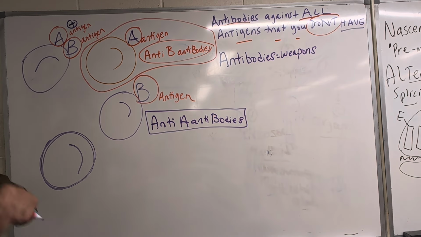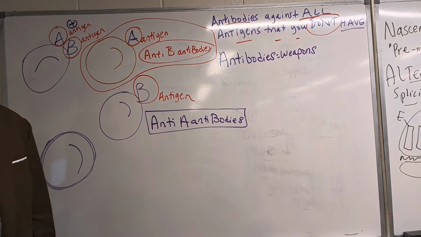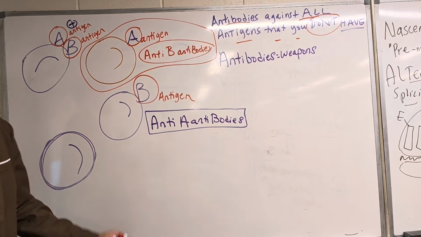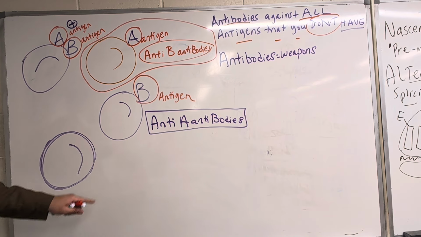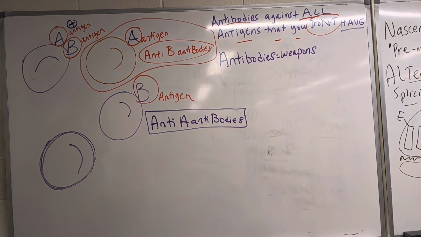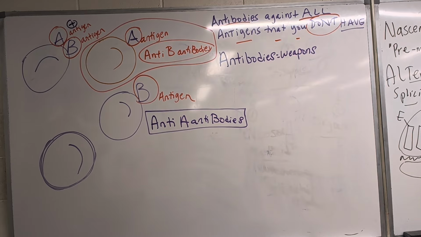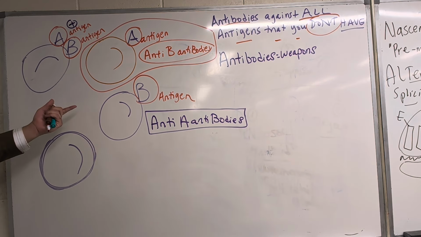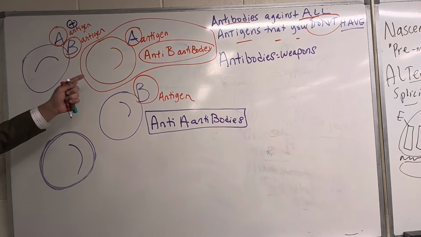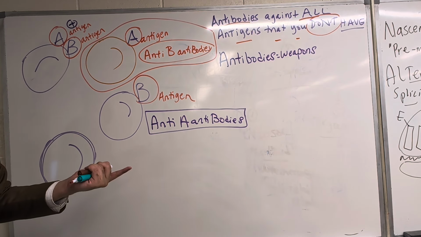So they can receive from everybody. And they will never have anti-O, because O means nothing. You don't have anti-nothing. You've got to have anti-something on a surface. This one has nothing on the surface, so you can't have anti-nothing. It can receive from all of them. It can receive from A because it has no anti-A antibodies. It can receive from B because it has no anti-B antibodies. And it can receive from O because nobody has anti-O antibody.